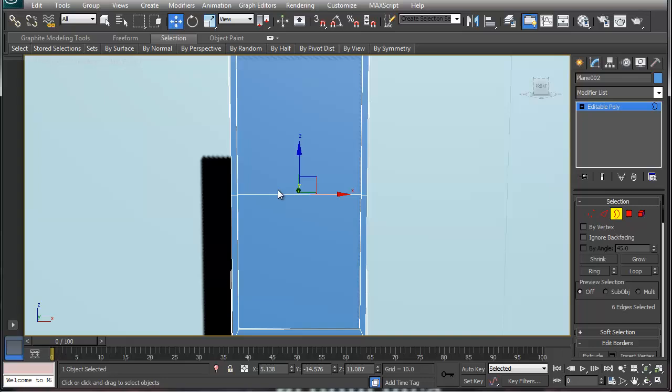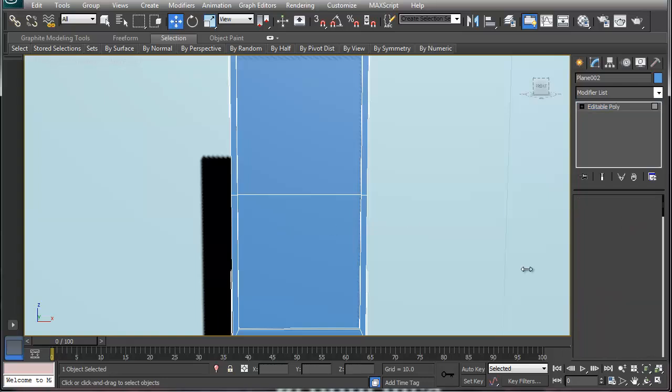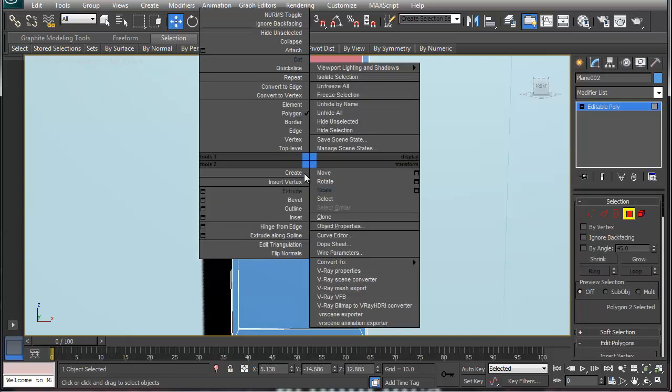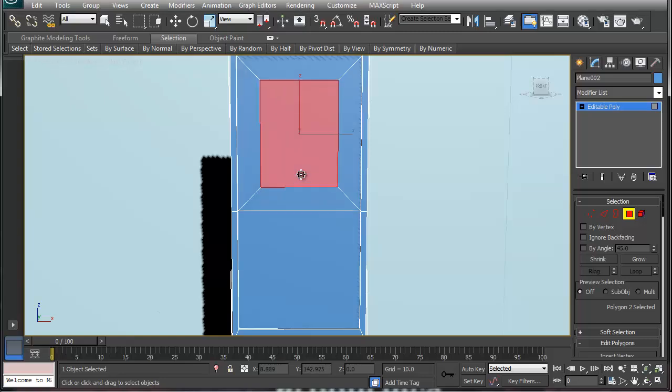Now from there, I'm going to do this a different way here. I'm going to grab this edge and move it up or down, I think down a little bit. And then you can create a window pane by doing an inset.